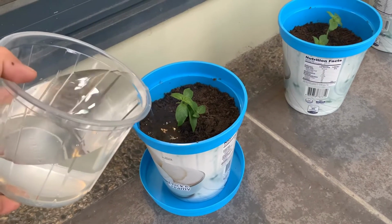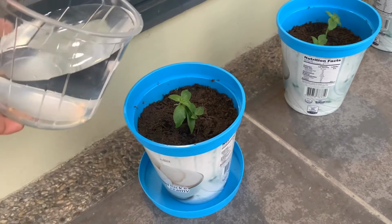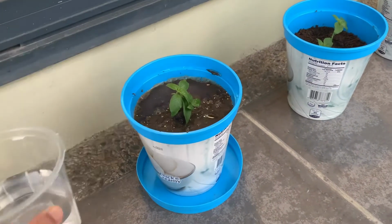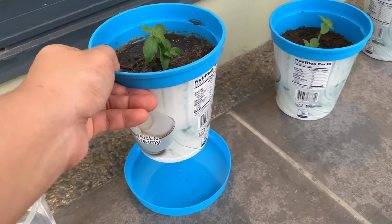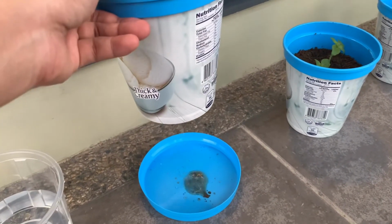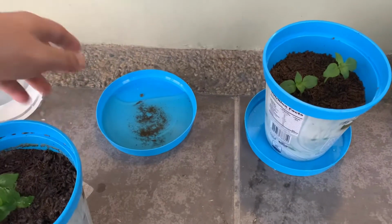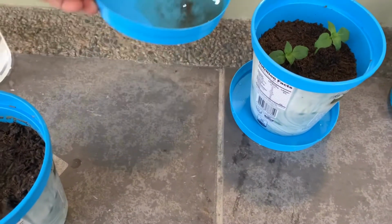Basil likes it moist and it thrives in warm conditions. I water it this way, pouring on the soil around the plant and avoiding the leaves, and I put just enough water until it drains. This ensures that the soil is kept moist throughout the day and allows the roots to grow deeper.